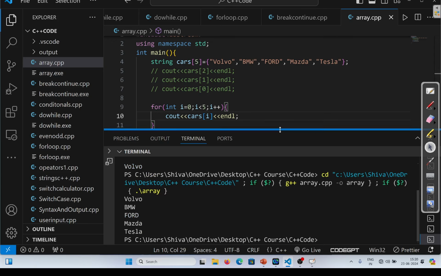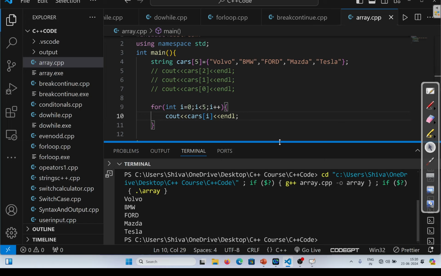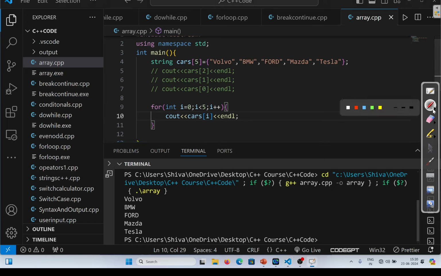All the elements are getting printed. Let's understand how things are working. First I started from the 0th index, so the element at the 0th index got printed. Inside the cout statement, I am using cars at the 0th index in the first iteration. At the 0th index Volvo is present, so Volvo got printed. Now the value of i is increased, so i becomes 1. Again the for loop executes.